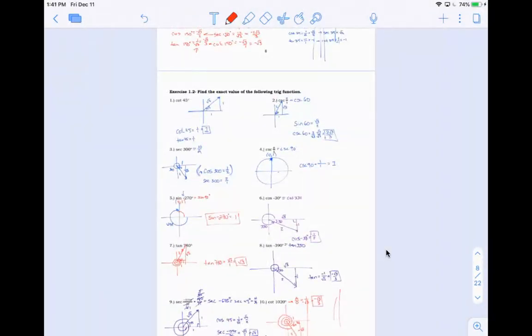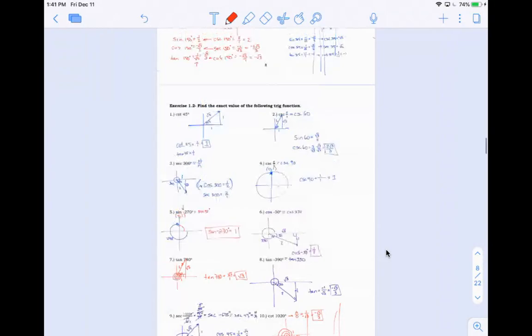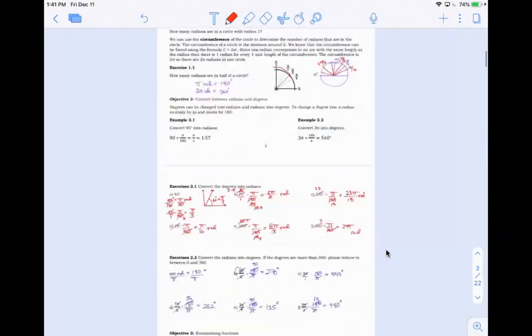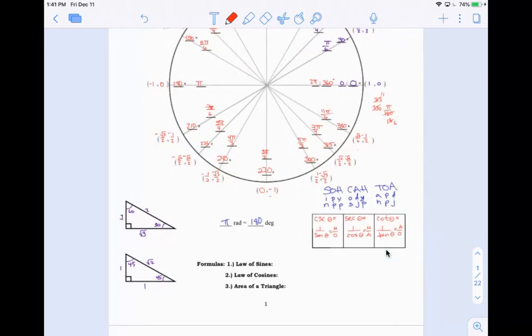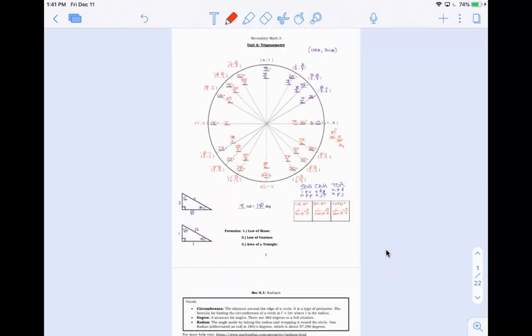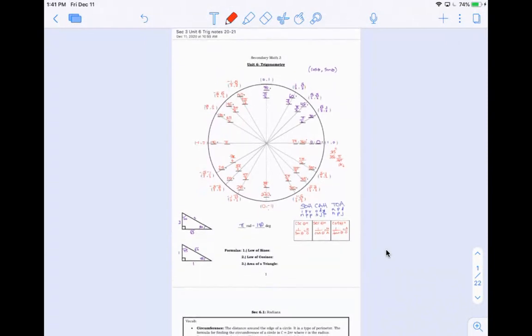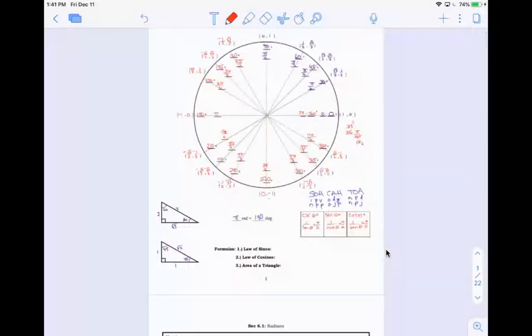The last video for this section, we're going to go ahead and fill in just a little bit more of that cheat sheet. Actually, we did from the beginning. I apologize. We don't need to fill in anything more of the cheat sheet. If there's anything you'd like to add to this, you're more than welcome to. Cheat sheet is a misnomer because honestly, it's an open note test. So really, this is just a condensed version. Feel free to add whatever else you want to this. But we will not have another video as we've already filled in the inverse functions, which is what I wanted to fill in anyways.